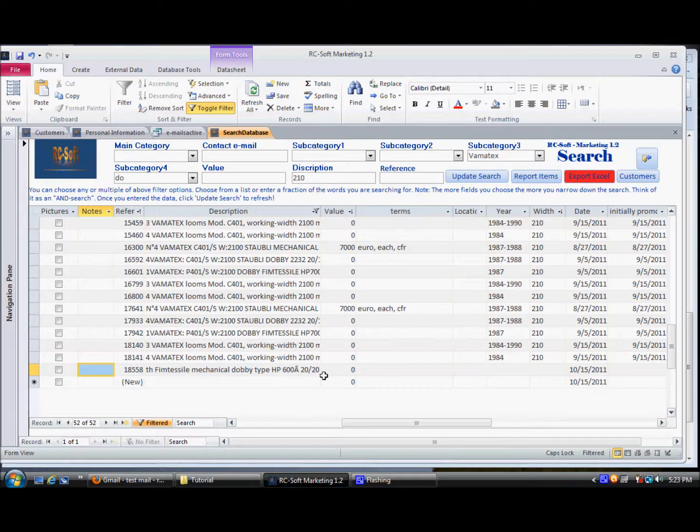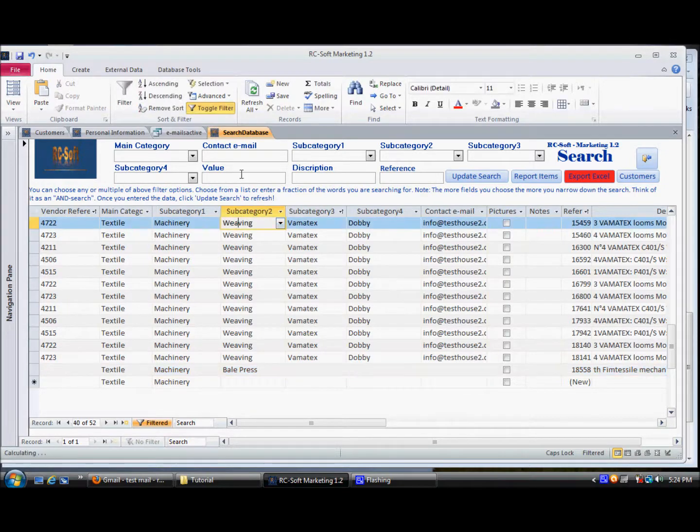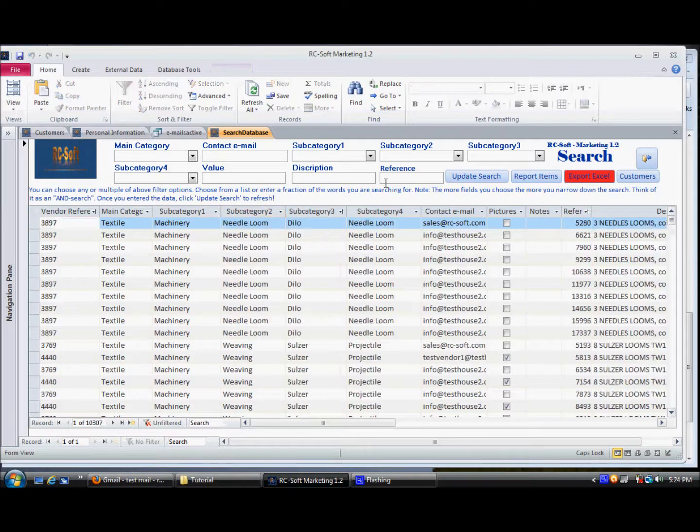Now let's say a customer says, I am interested in your reference number 5426. What I can do is clear this all up. I'll make sure I hit the toggle so I have all my data back in there. I want to make sure this is all fresh, and let me put the 5426 in here and see if I find it. And voila, I have 2 entries, but only one with 5426, the other one has 15426, so it finds any string, any part of that string.